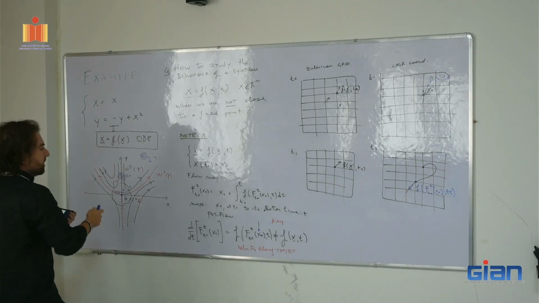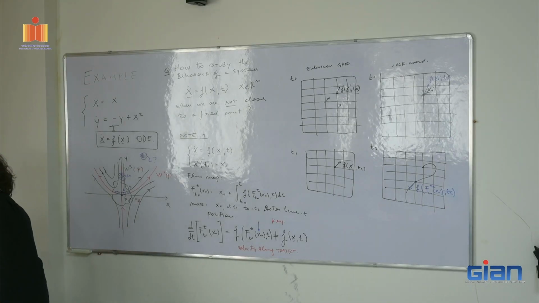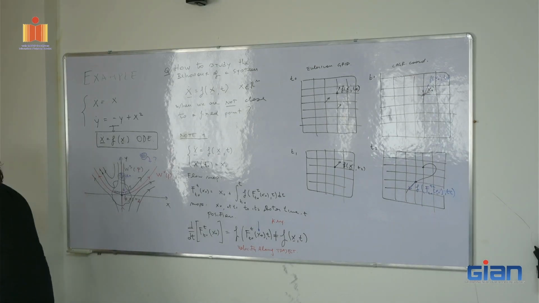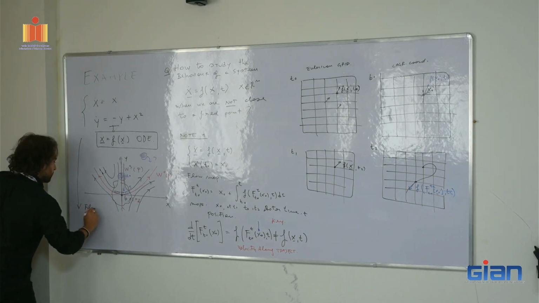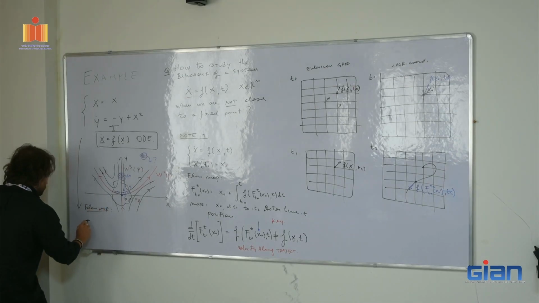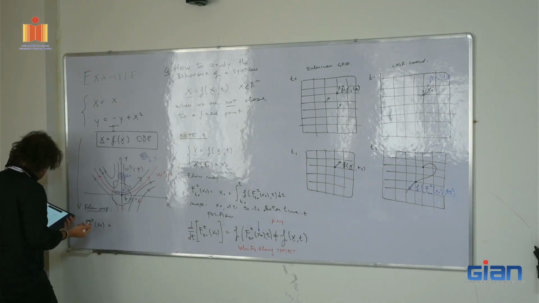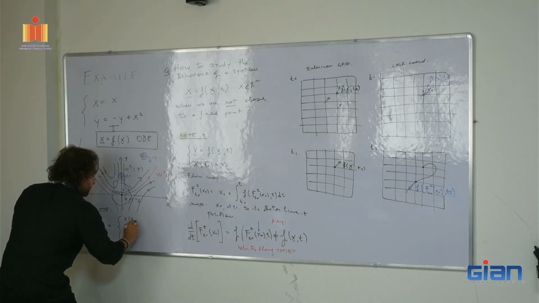Okay, let's compute the flow map for this system. I'm going to try to squeeze it here. So let's compute now the flow map for this system. You do basically this integration, or you ask Mathematica to do it. ChatGPT, I think, is getting better also at this. But you're going to get basically the x component, which you can also call x scalar. It's a function of t0, x0, t.